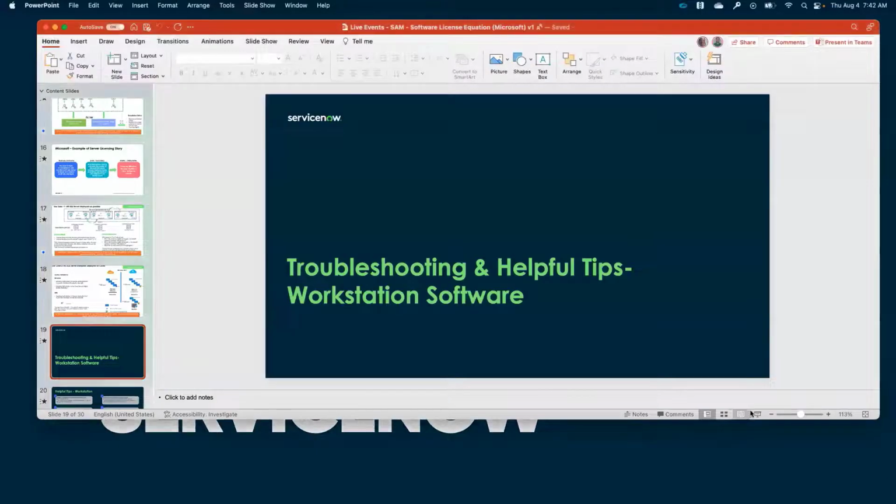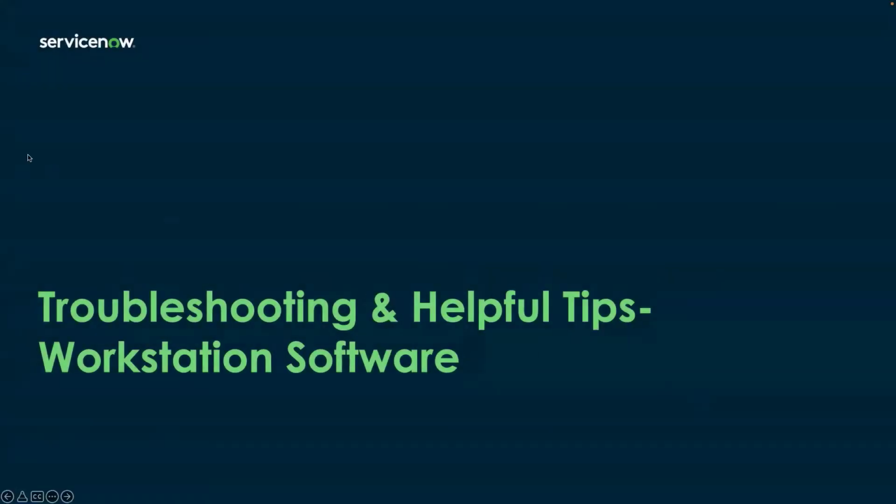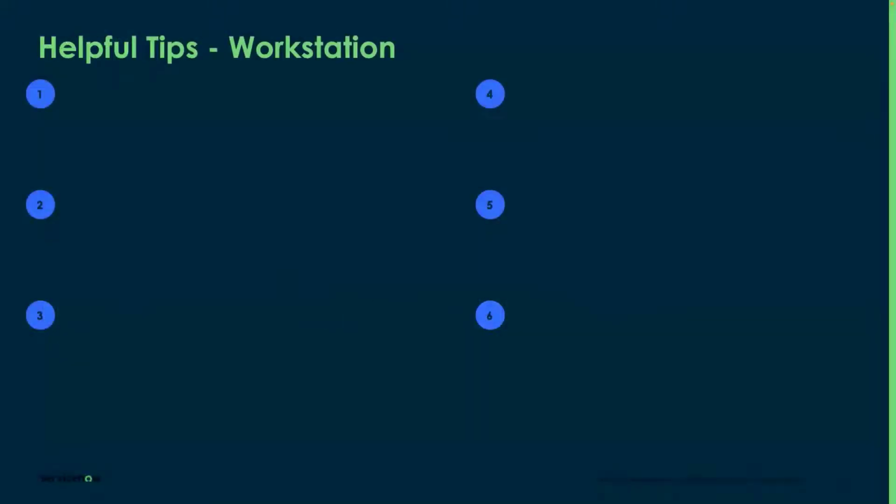Exactly. But some things are not always smooth, right? I mean, sometimes we have to troubleshoot, and we need to make sure that we check ourselves on some things that are kind of leading practices so that you have good results in your reconciliation. Would you mind going through what you would consider helpful tips for workstation licensing? And then we can look at helpful tips for server licensing.